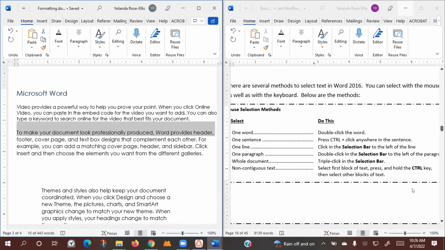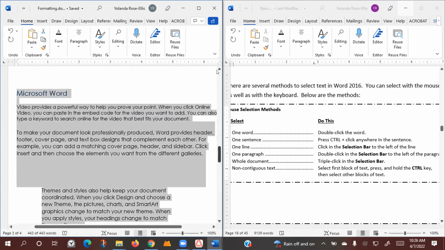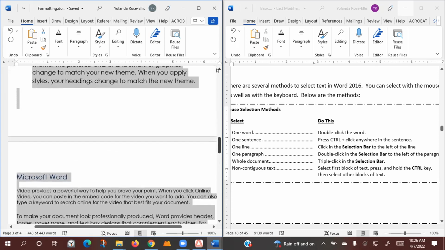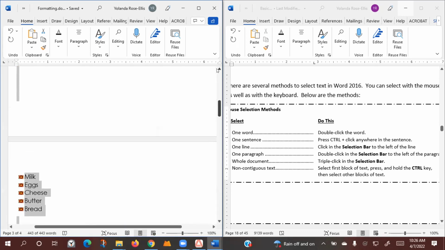So now, whole document. How do we select the whole document with the mouse? Exactly. Go to the selection bar, get your white arrow and triple click. And if you scroll up, go all the way to the first page, you see everything is selected. The whole document is selected.